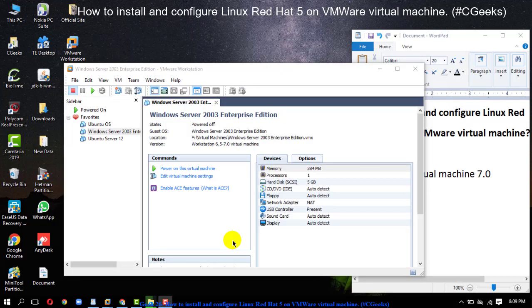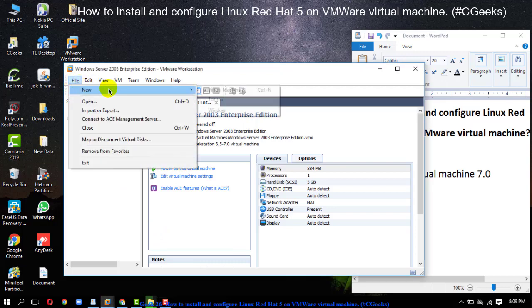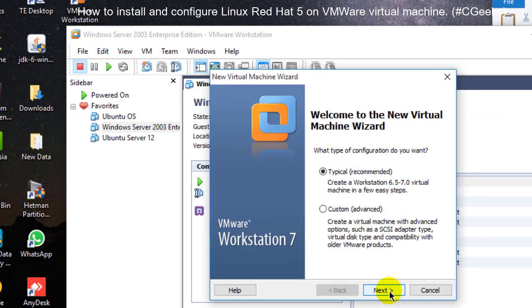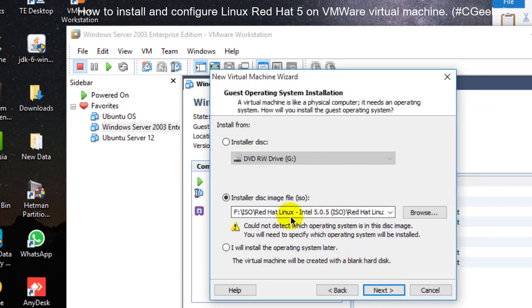So guys, we are going to create a new PC for Linux Red Hat 5. File, and you have to create a new virtual machine. Then next. Now you have two options to install any operating system here. The first one is from your DVD or CD disk, and the second one is an ISO image, the installer ISO image for any bootable operating system.